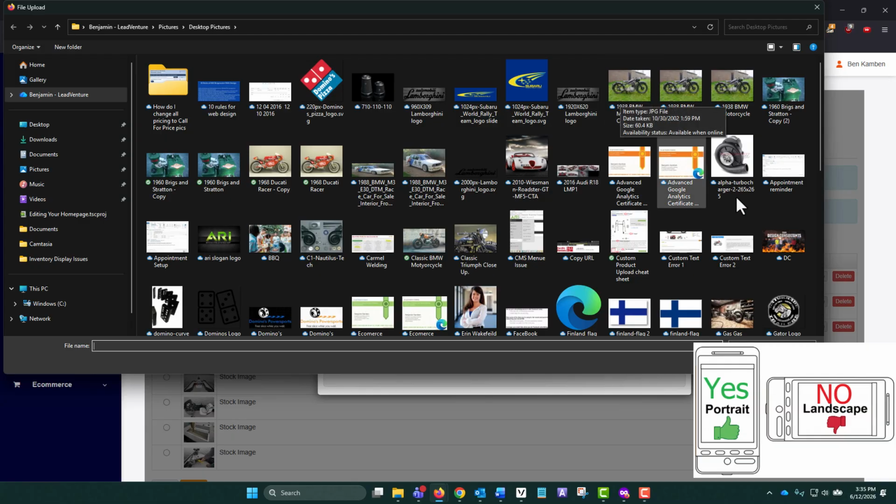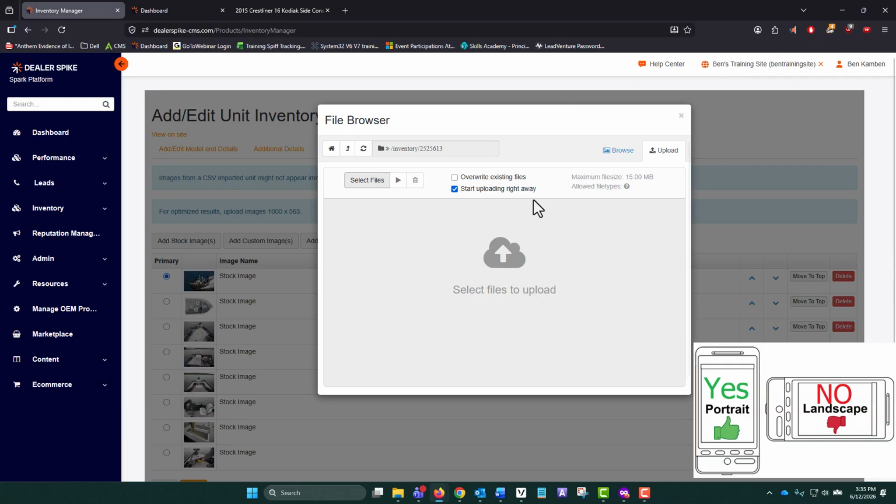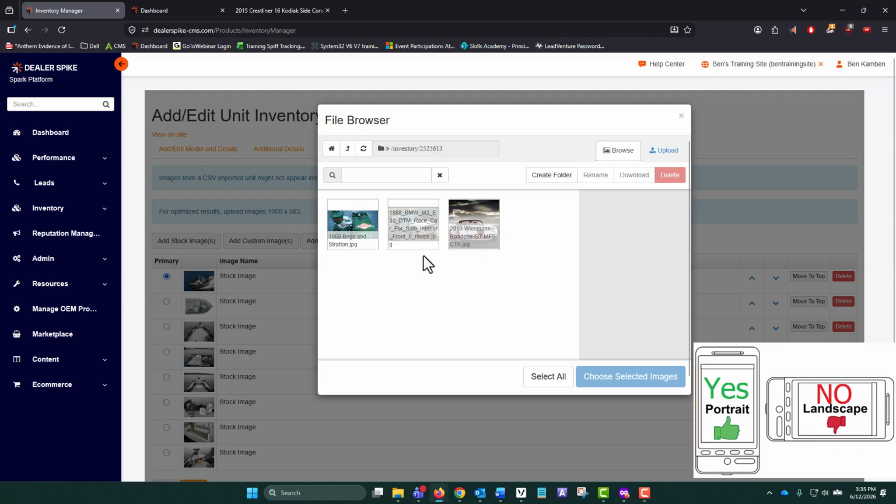But then when you go through and actually upload the image, when you get back to this browse file area, it'll show the image and that image will be pointing down. So, for instance, with a boat, it might have the wrong orientation of having the bow of the boat point down. In other words, kind of goofy and not great looking.